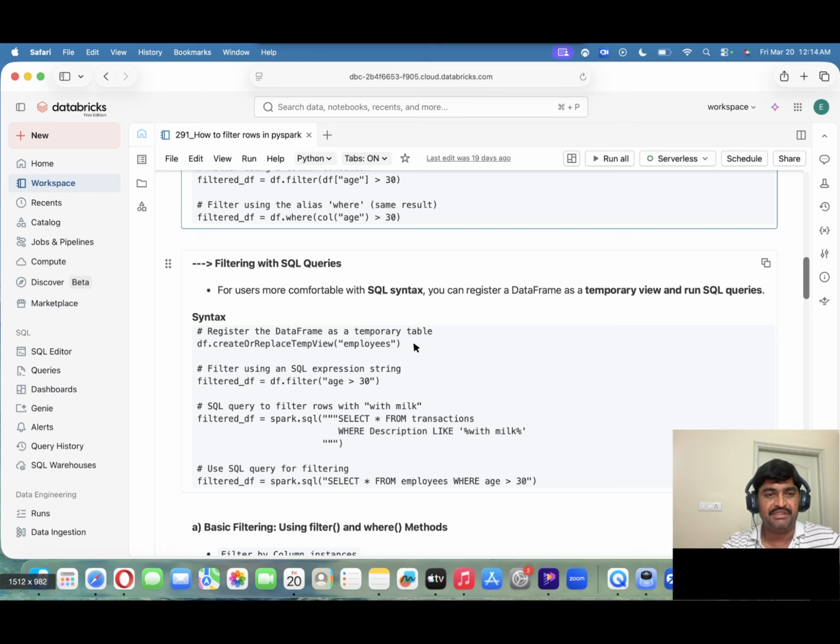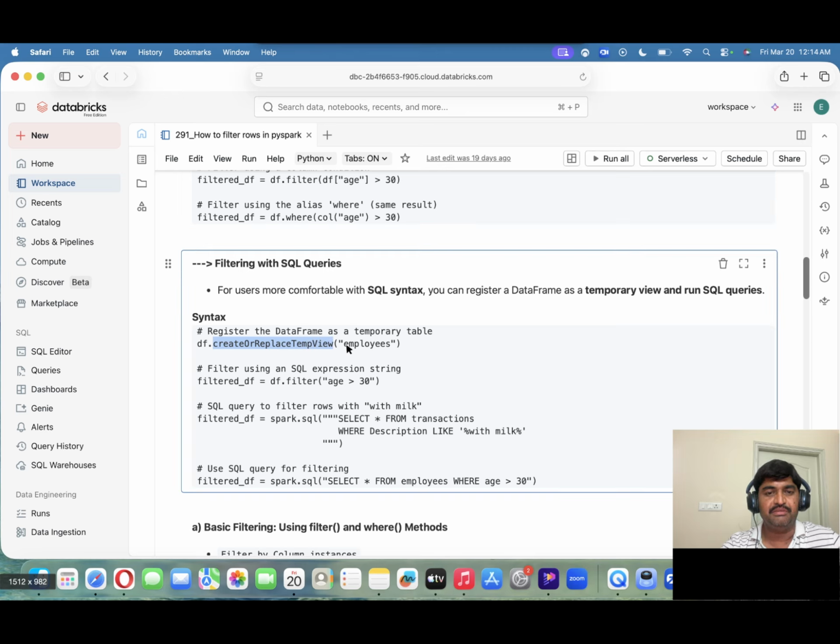We can create it with df dot create or replace temporary view, and my view name is employees. If you give only create, the first time it will create, but whenever you rerun the code, it will throw an error. So for that, it is given create or replace. That means if it is already available, then it will replace.